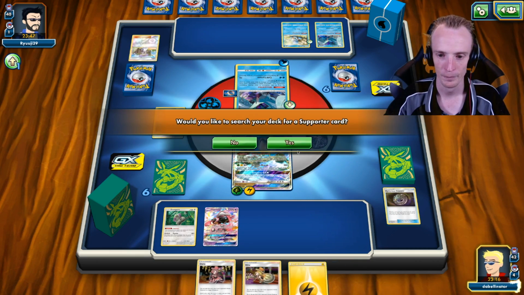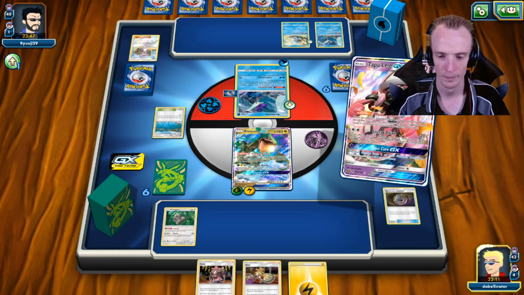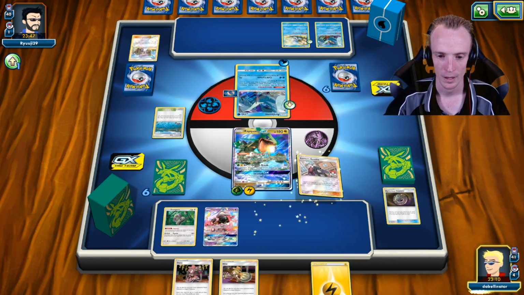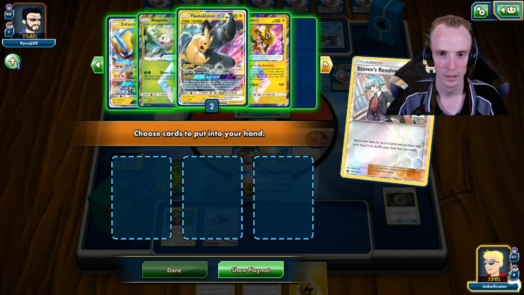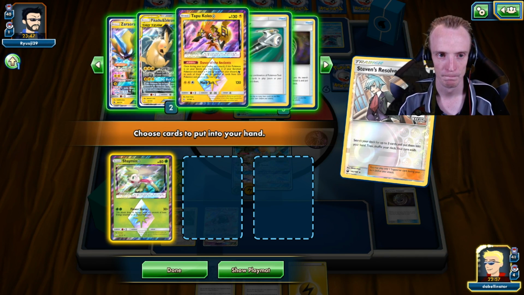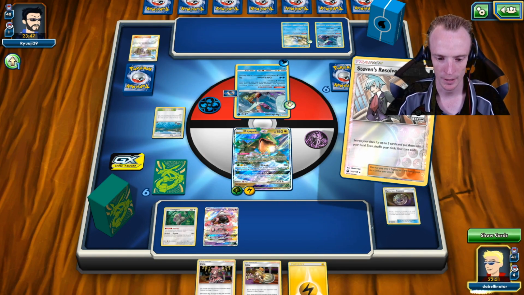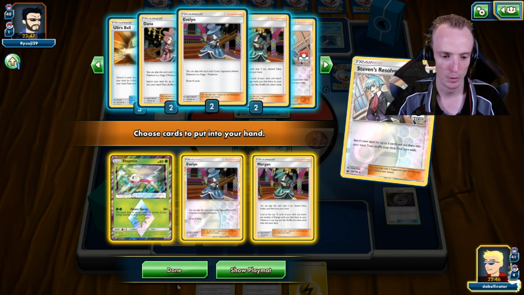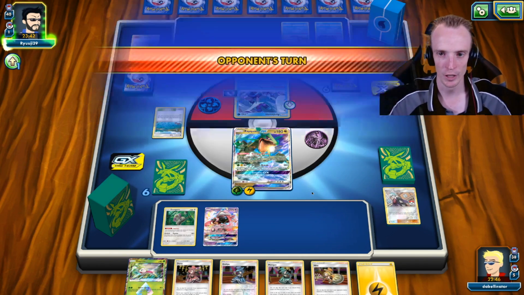So Tapu Lele, go and get a Steven's Resolve. And then Steven's Resolve, go and get... Thinking a Shaymin, and the two ladies. So Dana, Nita are the two that I've got. So Evelyn and Morgan. Let's see if he has the Judge here.